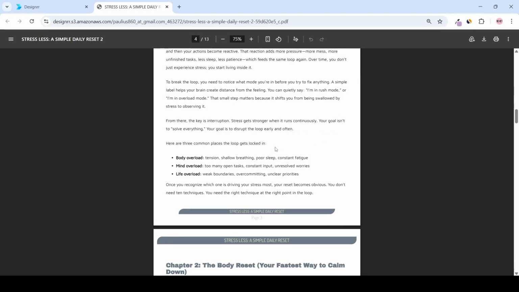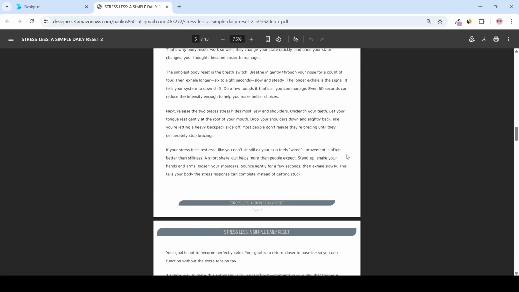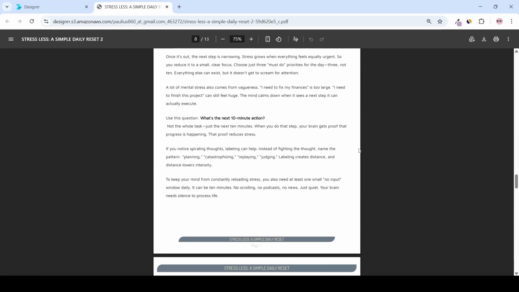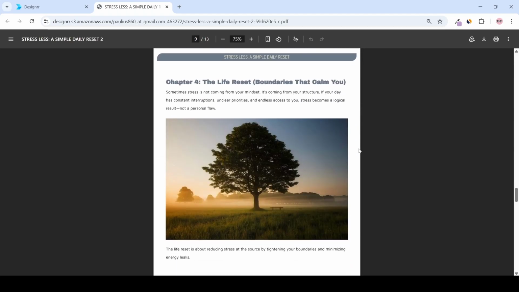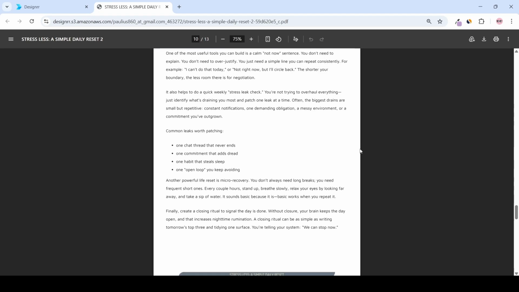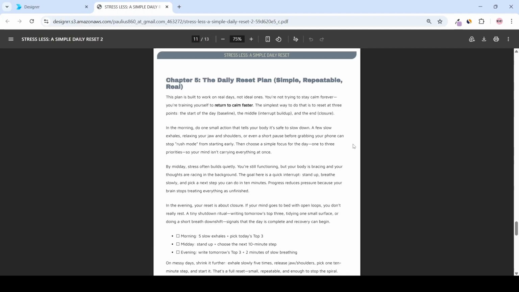So that's working. Next, scroll to a few random spots and check headings, the font size, and the style. Everything should look consistent everywhere. Then look for spacing issues. Make sure there are no blank gaps, no cramped paragraphs, nothing shifted off the page. Make sure each chapter begins on a clean new page the way you want. And if anything looks off, go back, fix, repaginate if needed, and export again.